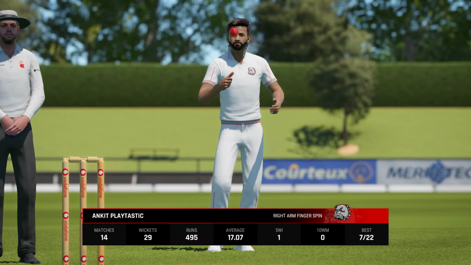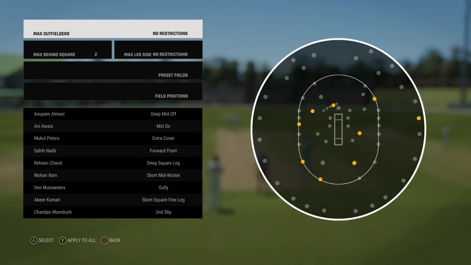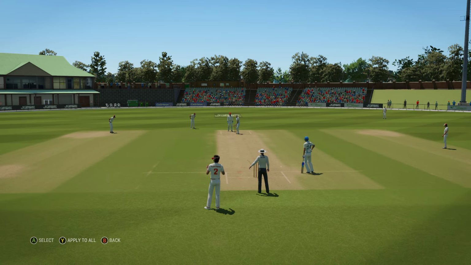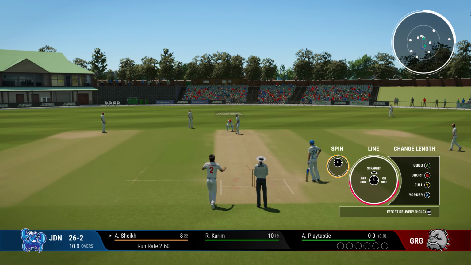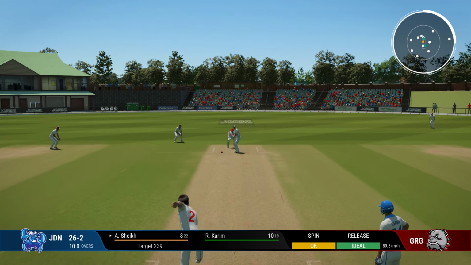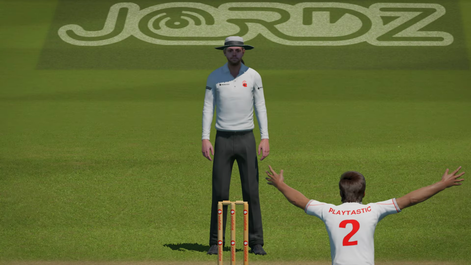Hamilton into the attack now from the south end. Going with a more aggressive field choice. Hamilton ready to start from the south end. It's a very strong appeal here.